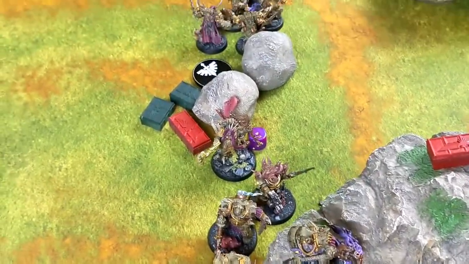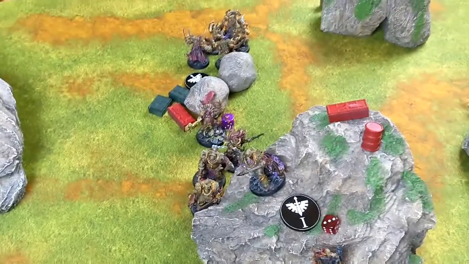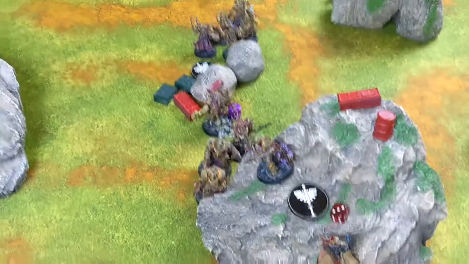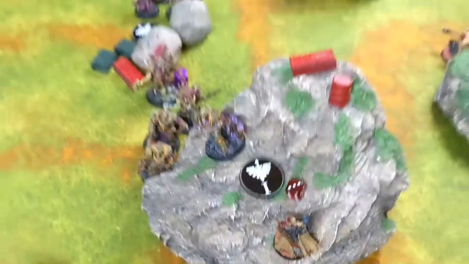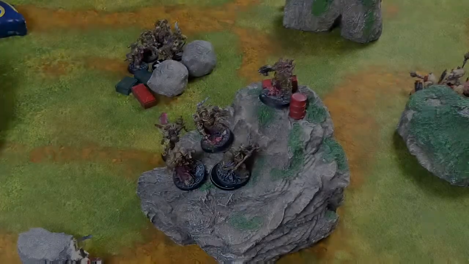Possibly. That guy. 9. If they're 9, then they're all right. Yeah. So on to Deathguard turn 4 as well. Cool. You'll get 10 points for primaries because you're holding 2, because you've got more people, the unit's bigger. And that's it. So yeah, Deathguard turn 4.